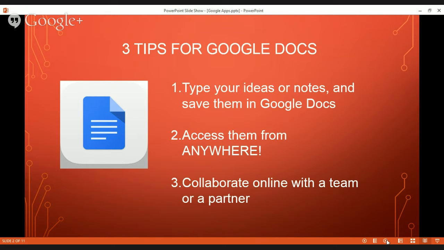Number two, you can actually access them anywhere. So this is what I like about Google Docs. If you put them in your Microsoft Word, and your Microsoft Word is in your computer, you can't go to your Microsoft Word unless you email them to your own self. So you send them email, and then you open email, and then you edit, and then you have to send them again. But with Google Docs, you can actually just open the Google documents, edit them, amend them, put any details, put any ideas, add them, and then you are able to access the updated version of Google Documents.